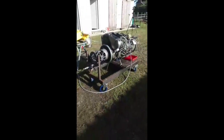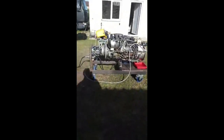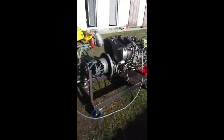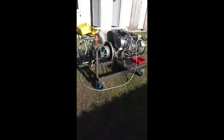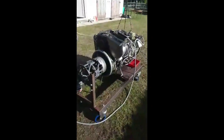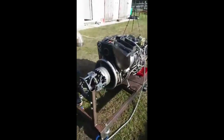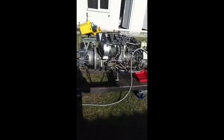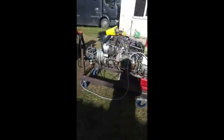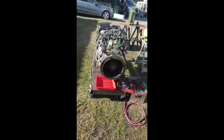Some little stats, roughly. EGT, exhaust gas temperature, is critical to an engine. At acceleration, that will go up to about 600-650 degrees. Some stats, if it bores you, what the hell. But once it gets to that, and because there's no load on it, as in no rotor blades of the helicopter, it goes down to about 300 degrees, which for a jet engine is considered pretty good, really.